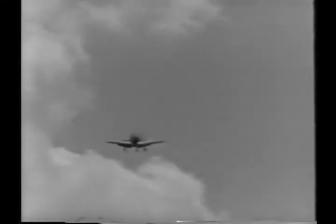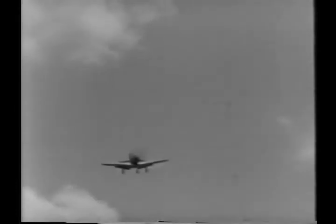On your next try, be careful to make a wide enough turn coming in so as not to crowd yourself. Get lined up with the runway early. Then you can concentrate on maintaining a proper approaching airspeed. Now your approach is steady and you're lined up with the runway, but you're still coming in a little too fast. You haven't broken your speed sufficiently to make a tail low landing on the first third of the runway.